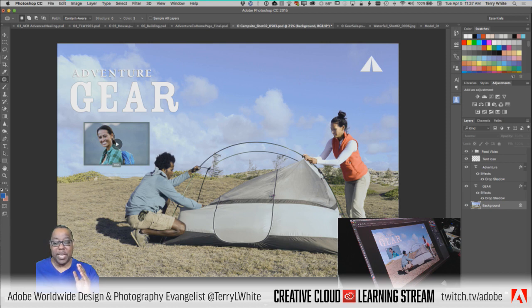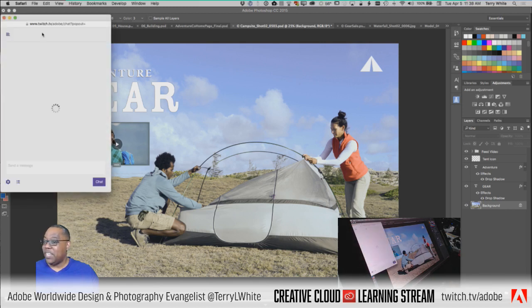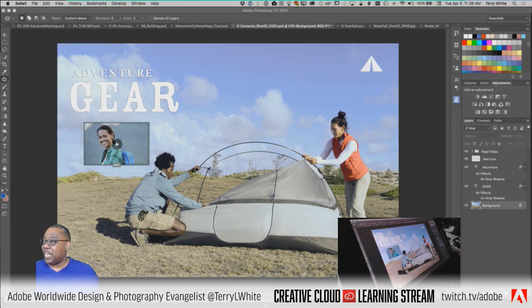When you make, and so for the person that just chimed in, hey, I missed the beginning of this. How did you open the layer in Camera Raw? I have to turn the pic into a smart object? I don't get why. Okay, so both of those are good questions. So the person that said they missed how I got that in the Camera RAW, and someone said something about smart objects, I'm about to answer both of those right now. And hang on, let me pop this chat out one more time.